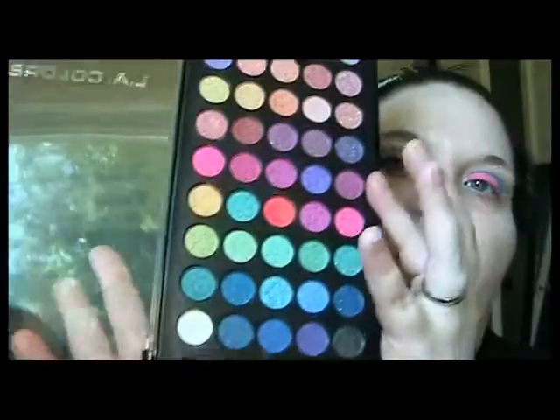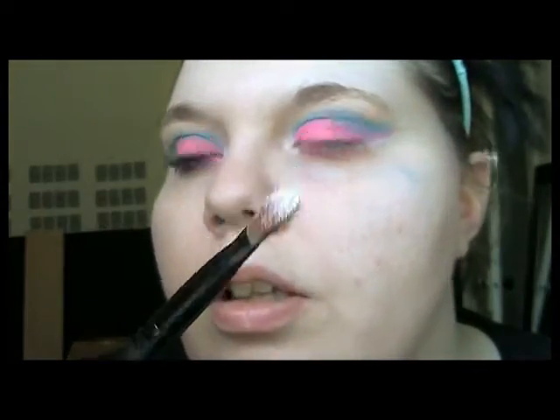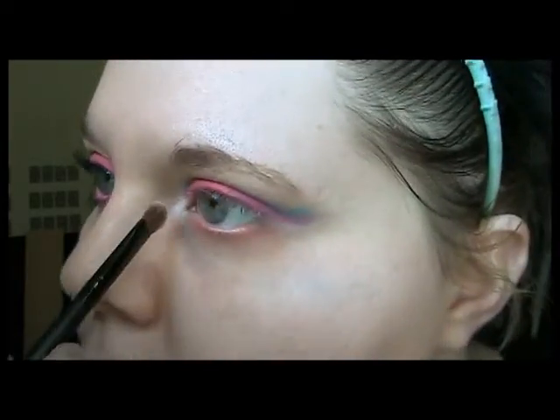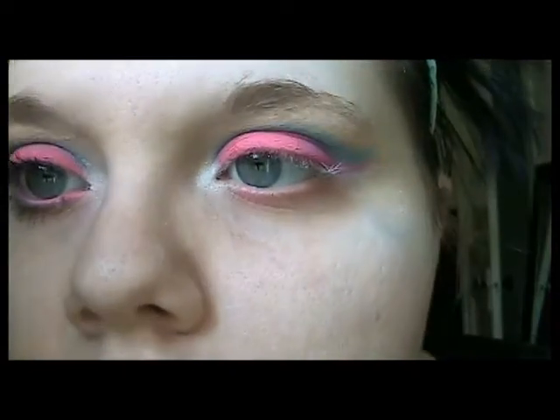So, we have that. And next, highlight in the corner of my eye. I'm not keeping it completely matte — I'm using my LA Colors Artist Palette, 58 shade compact, and I'm going to take this shimmery light to highlight the corner of my eye. It's like I'm doing a double makeup thing for you guys today because I'm switching back before. I like that shimmery with the matte. And so now we have my highlights.